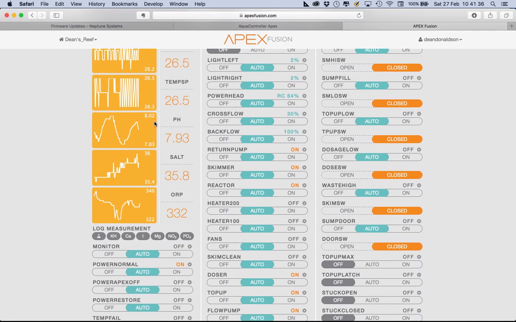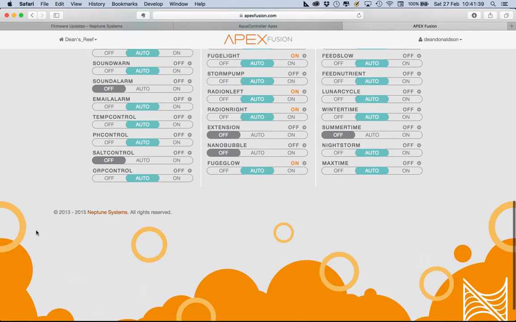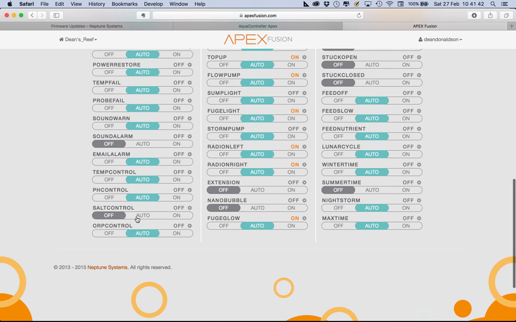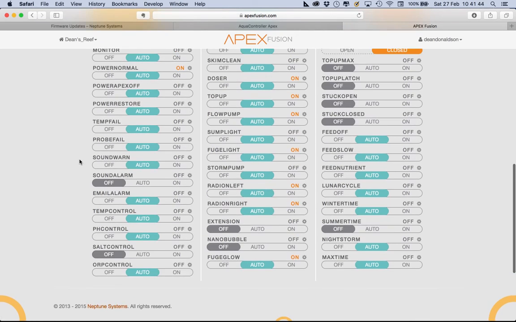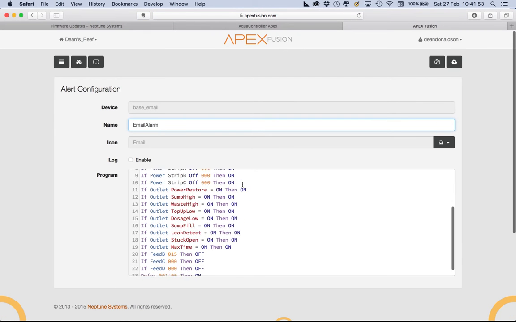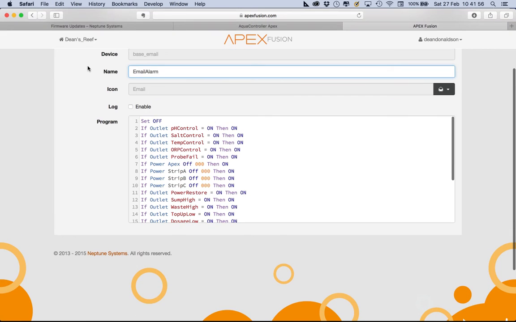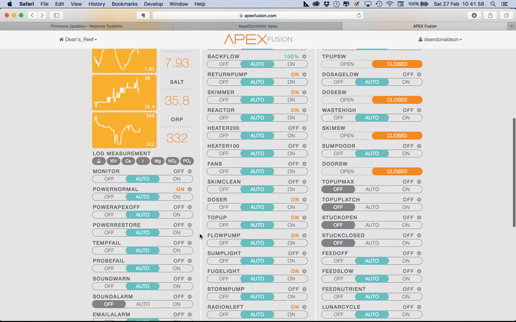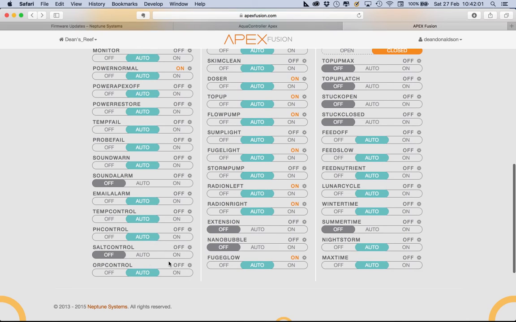That means my salinity, my temperature, and the reason why I can do that is I can physically isolate one. So rather than simply calling it in my email alarm, I might have so many things going on in any one of these email alarms. You can see here, there's loads of things I want to be told about, that when I actually go back to those things, it may be that my salinity is going out, I want to isolate that one. It means I still receive alarms from something else, but I don't have to keep being told every half an hour, hey, there's a problem with your salt when I'm out of home. So that's the reason why you would have things set up as a VO.